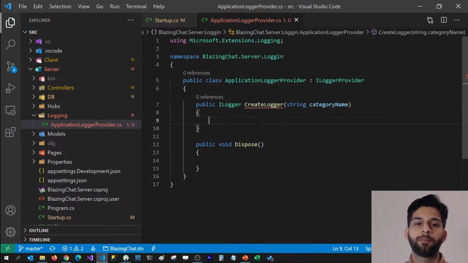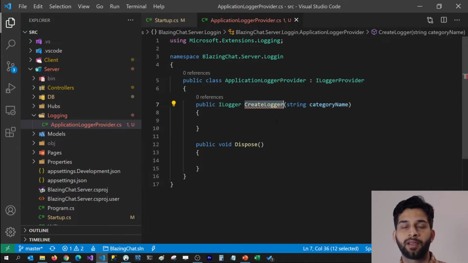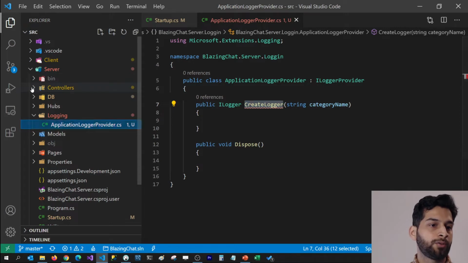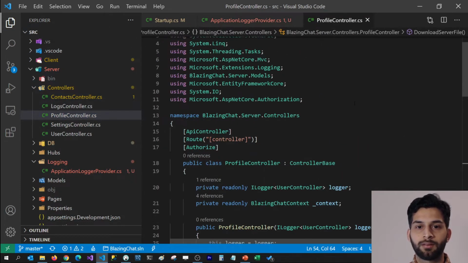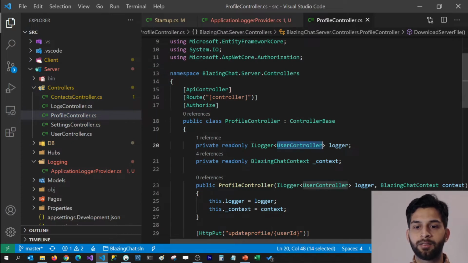And it has one method which is creating the logger, and this is the method that gets called whenever you're providing a logger to an instance which can use that logger which is injected in it for logging. So when I go to my controllers, you can see that it has a logger.